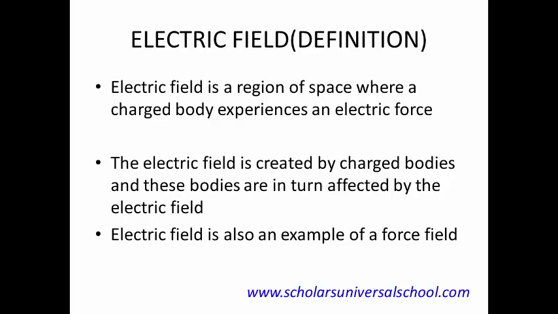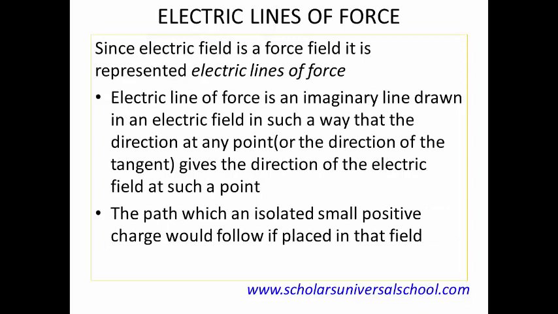Now, like we explained in our previous class, we can have two types of force. It could be a contact force or a force field. The electric field is an example of a force field. Since the electric field is a force field, it is usually represented by lines of force to show the direction. It is a vector field. We discussed that we can have a scalar field or a vector field. Since the electric field is a vector field, it must be represented by lines of force.